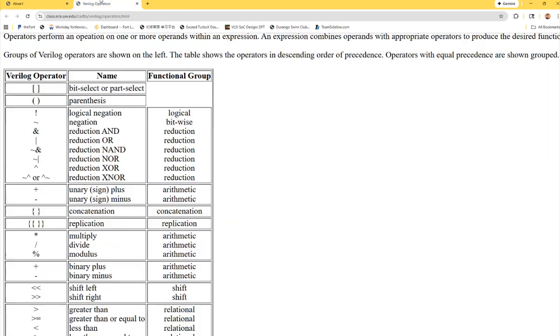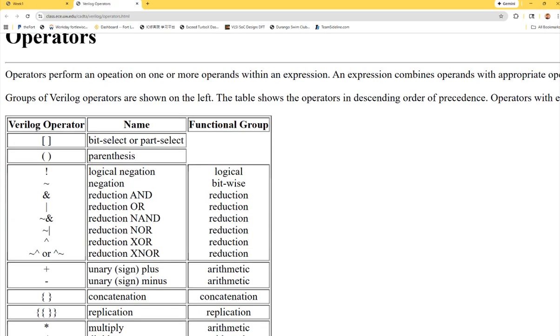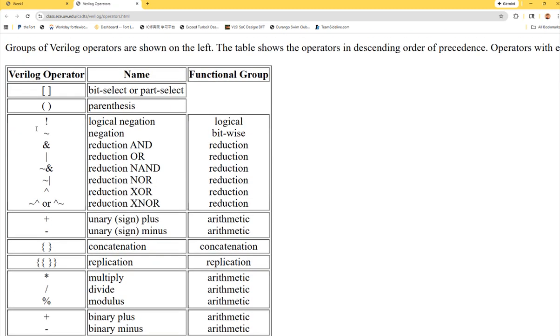But according to the operator precedence over here, you do AND first, OR first before it runs XOR. Or maybe these are at the same level when they put everything in the same block. I think that's the case, actually.